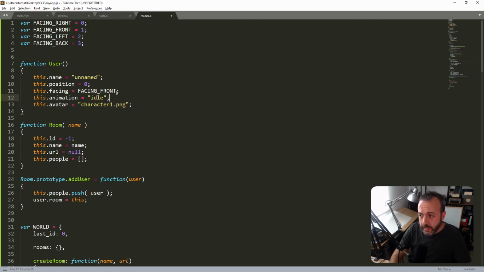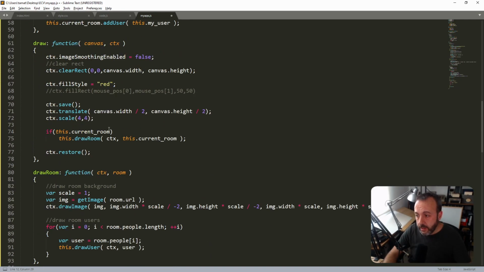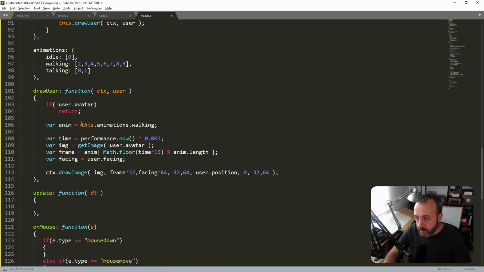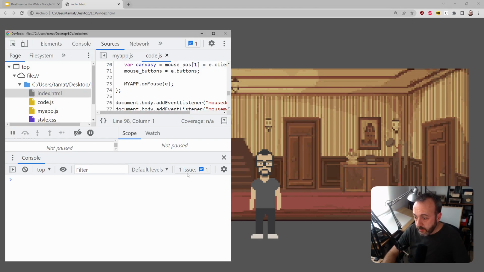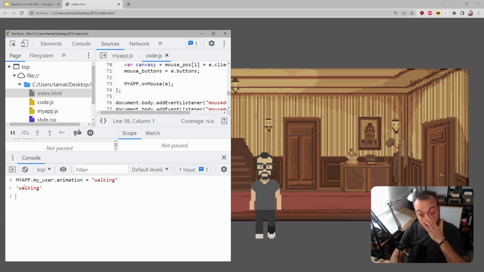By default, it's going to be idle, but we can come here and say that when you have to take the animation from animations, take the one that is in user animation. Okay, so now the character itself is defining his animation. So now you can see he's stopped because he's using the idle animation. But if I go to this character and I say the animation has to be walking, he's going to start walking. Okay, because I'm using indirection.